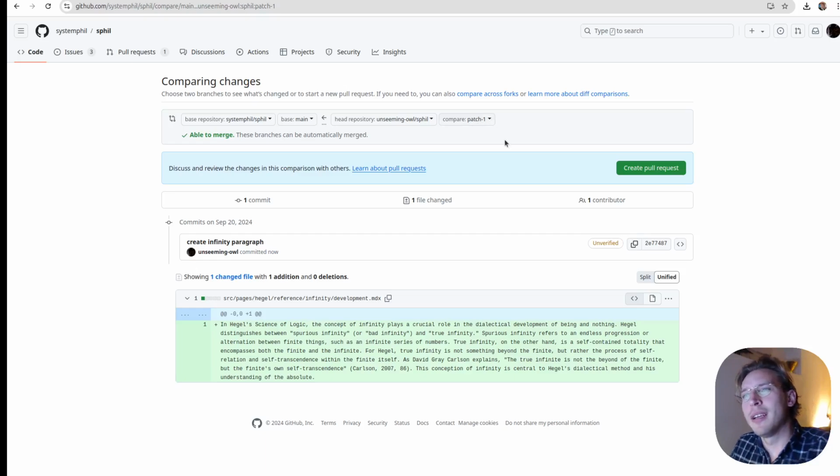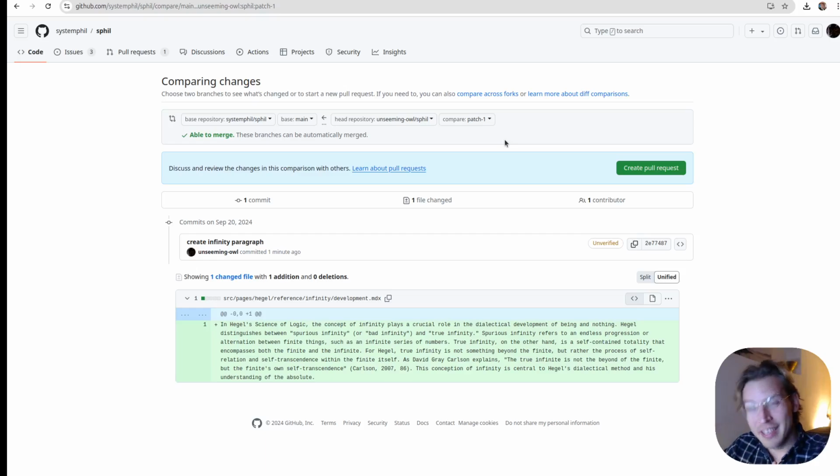Another tricky thing with GitHub is that you have to be mindful of the various code bases or repositories. sPhil is under the sPhil organization, but there is also sPhil, now that I've copied it, under my account here, unseeming owl.